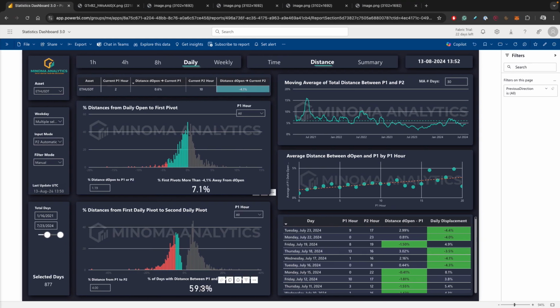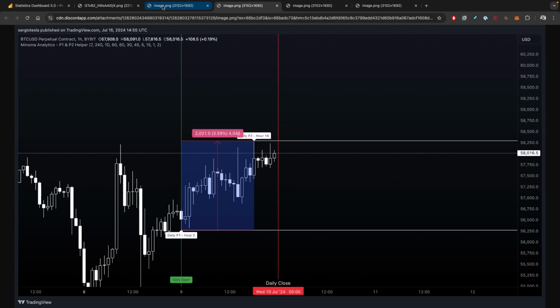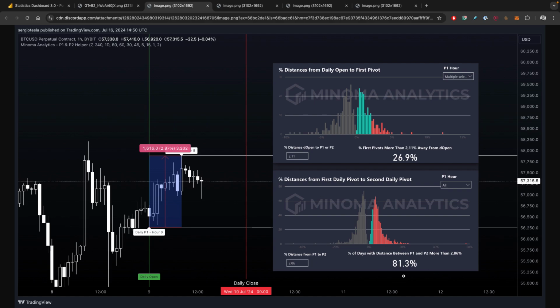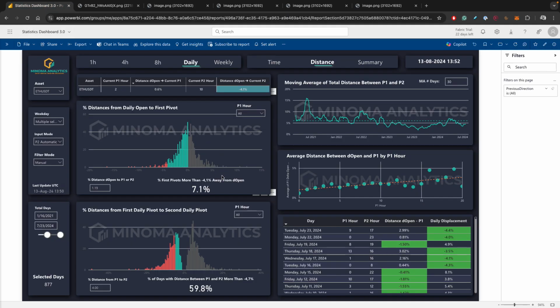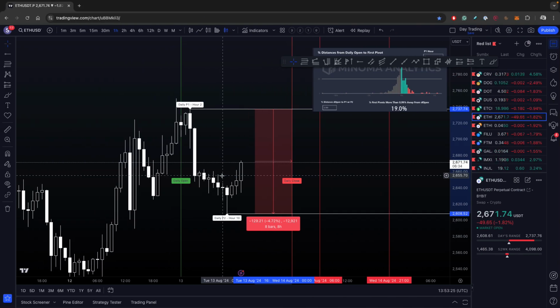We know, well, it is an edge. It's 60%, so you do have an edge there. Usually you go higher, but the example we just saw with 81% is obviously a massive edge, right? If you see this, you know there's a very high likelihood of price continuing higher if P1 holds. If P1 holds, important. In this case, 60% is like, yes, there is a slight edge, but it's not enormous, right? It depends on your system. Again, it will depend on your thresholds. Like what is an edge for you?